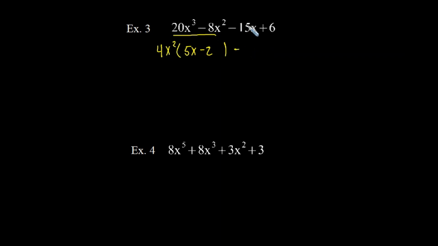Here, when this third term is negative, we always want to factor out a negative because we want what's inside the parentheses to be positive. You can see that we're expecting that term right here to be 5x. So we want to factor out a minus 3, and that will give us 5x, and then 6 divided by negative 3 is negative 2. We can see that that's working out for us. We have the same binomial inside the parentheses now, and we can factor that out. We use 4x squared minus 3 and 5x minus 2.